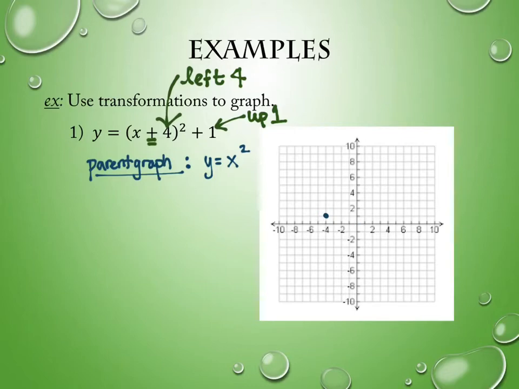And then, because I don't have any more changes, I've already taken care of the left and the up, right? I already did those 2 facts right there. The other 2 points will go up and over from there, just like they did before. I don't have any stretching or reflecting or anything like that going on. So my other 2 points end up being here and here, and then I connect them in the shape of a U. There are 3 points plotted, but I didn't write down ordered pairs for 3 points. Do you see the difference? I did it based on these shifts that are going on.